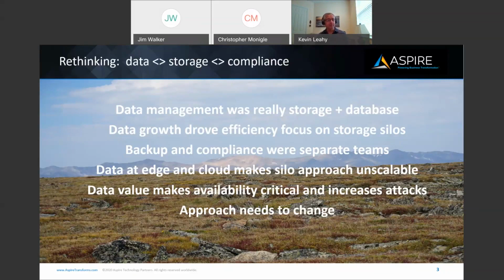But as you fast forward to today, you can look at any analyst report or any study, and the data that's coming from the edge, the IoT, if you will, and from devices, is orders of magnitude more than is coming from the traditional sources like databases and transactional records. And the expansion of where those reside into the cloud, multiple clouds, multiple devices, makes this notion of siloed approaches unscalable.